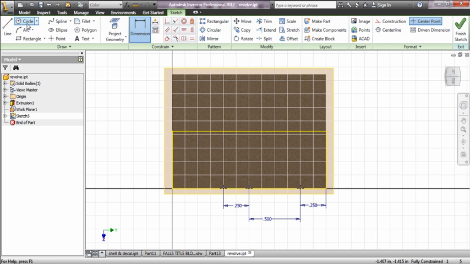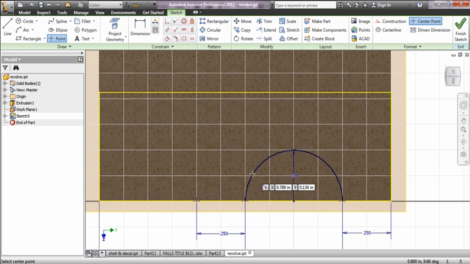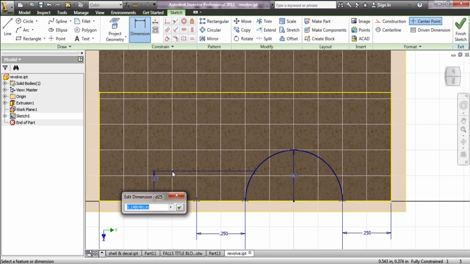Now I'm going to grab my arc tool, and I'm going to lock onto this point right here, and this point right here, and I'm going to make my arc 0.25. And I'm going to grab my point tool again, and I'm going to click my point onto this arc right here, making sure that I click on the actual arc itself, so make sure you're snapped onto the arc before you make the point. And I'm going to dimension from this point to this line, and I'm going to make this distance 0.15.